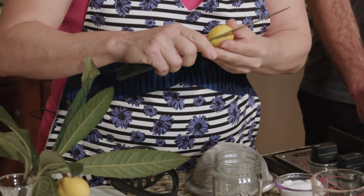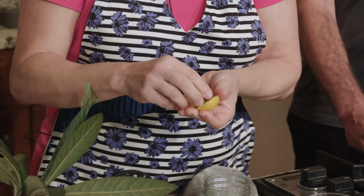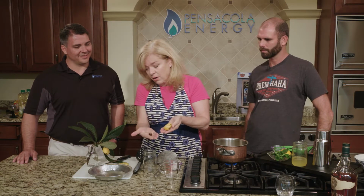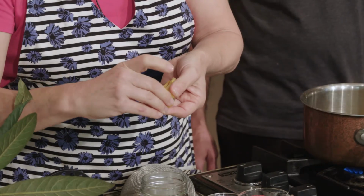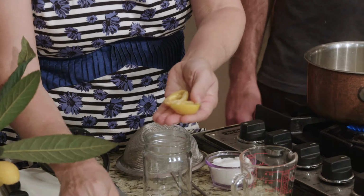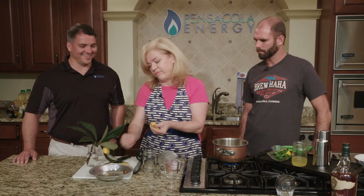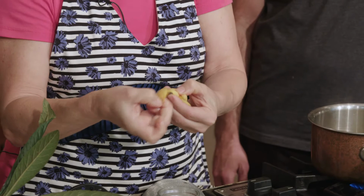This has a really cool seed inside. Look at that bright, shiny seed. Isn't that beautiful? It comes out easy too. It really does. So you just literally cut it across and pop the seed out. And inside there, I like to scrape it out a little bit with either a spoon or your fingers and get out that little middle casing. Mm-hmm. And then look how easily it peels. Just go ahead and take the peel off, and it just comes right off.